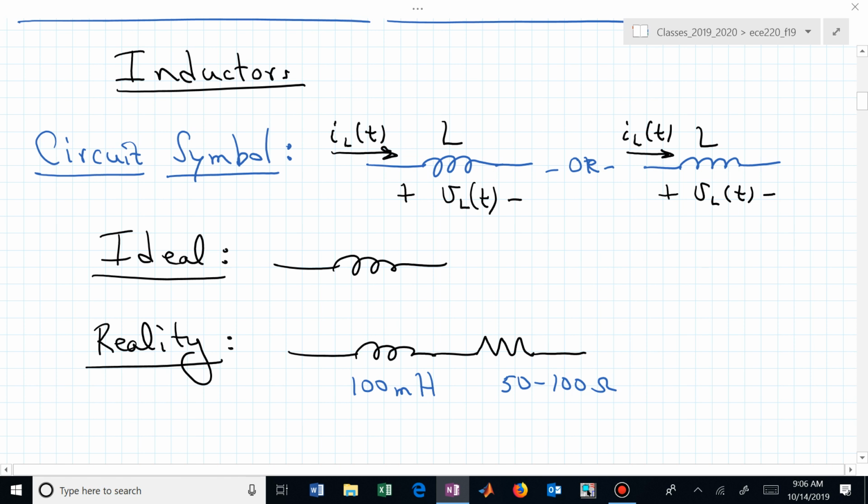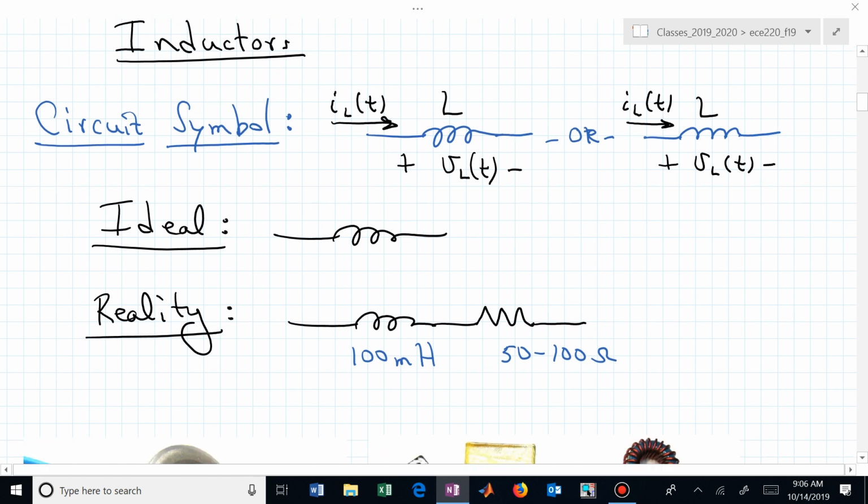If we have current flowing through an inductor from, let's say, left to right, then we will say the voltage dropped across that inductor is V sub L of t. And today I'm trying to emphasize the fact that we're talking about inductors, and so I'm going to subscript our currents and voltages with L, just to keep us comfortable with, oh, now we're talking about the voltage across an inductor.